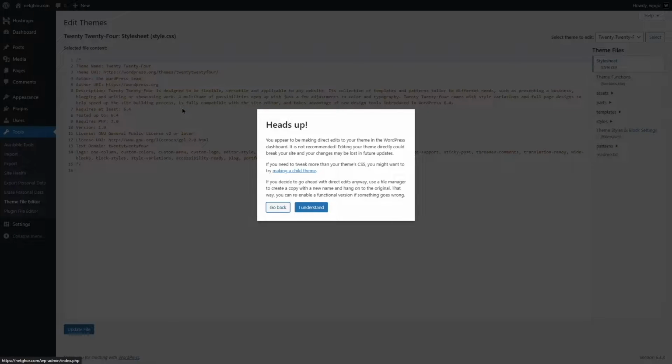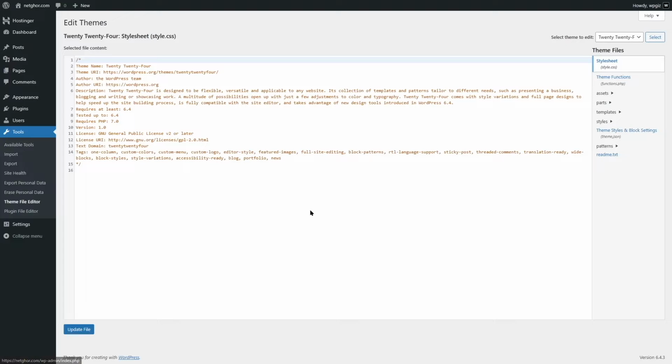There are options of doing it. But a thing to note is that if you're not sure what you're doing, this might break your site. It might also conflict with other theme files and plugins on your site. Okay. After you read this message, click on this I understand button, and it's going to give you access to this section where you can access your theme files.